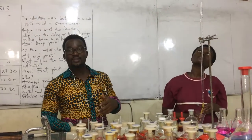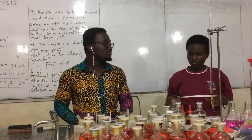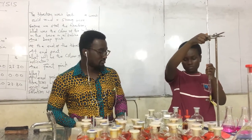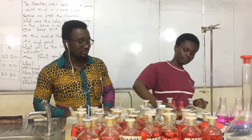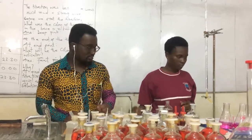She's still continuing with the same process, flushing out air bubbles to make the inside of the burette uniform. Okay, now she's going to continue with solution B.